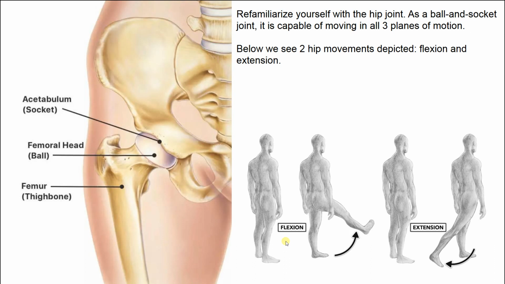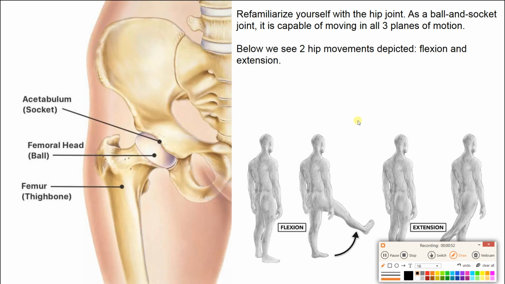Here we see two of those motions. We got flexion. Flexion is where we are decreasing that hip angle, of course. So if you were a human being and I'm looking at you from the side, so here's your head. There you go. And for some reason your arms are out like that. Okay, that's you from the side. And then you pick up that one hip, and there's your arm out to the side again. That one hip right there. Boom, right there. That angle change, that is flexion.